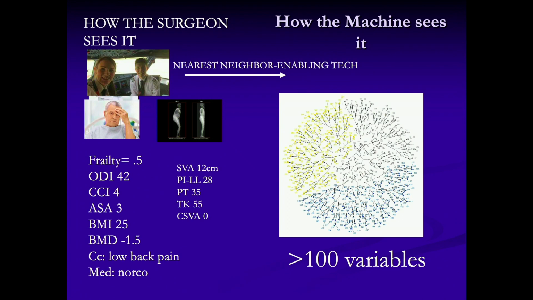To compare how the human versus the machine looks at the patient, on the left is how the typical informed surgeon of today might look at the patient. Give them a frailty score, comorbidity score, bone mineral density score, but we can't look at the patient the way the machine looks at the patient. On the right is a graphical representation of clustering analysis done with unsupervised machine learning, meaning it's not driven by the surgeon, it's driven entirely by the machine using high variable systems to classify the actual real number of different types of patients that we have.